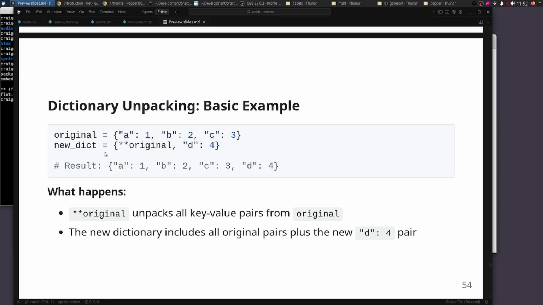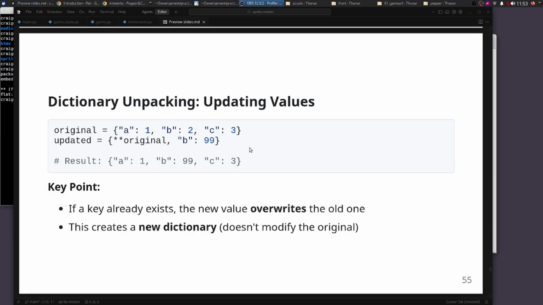So this creates a new dictionary. Here it unpacks it, and so we have this new result as a combination of the two dictionaries. So it's actually pretty simple, although it does look weird. If you do update a value from the original dictionary like this, so this is the original, updated, the B, it will create a new dictionary.